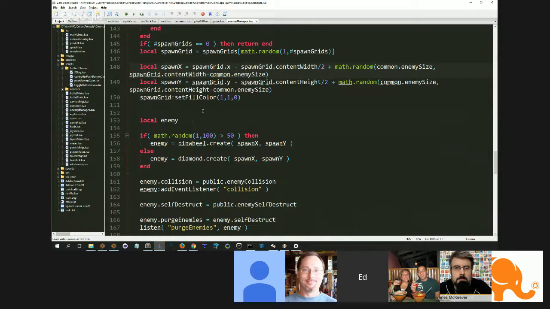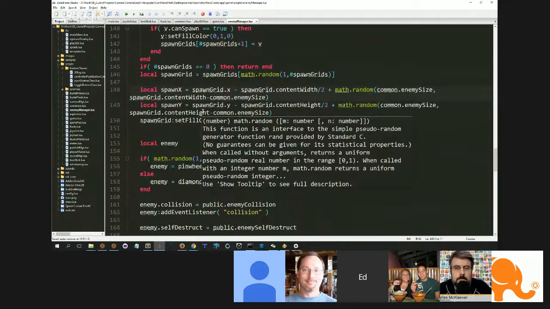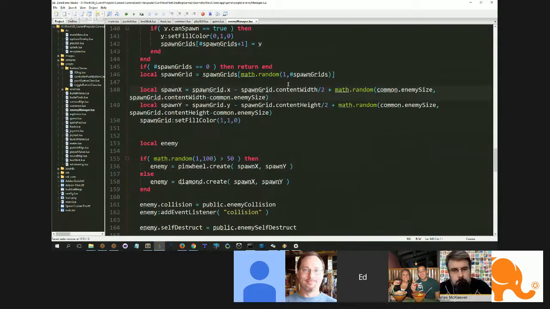That's the spawning code. So we create a grid. We turn off the response portion of the physics engine by setting it to a sensor. We attach a collision listener, which then listens for a begin and an end event in a collision. And when it begins, a subgrid is marked as cannot spawn. When it ends, the grid is marked as can spawn.